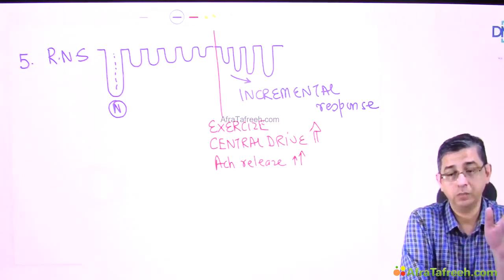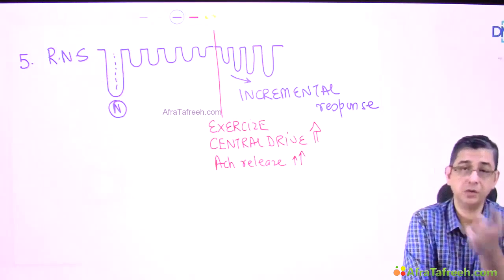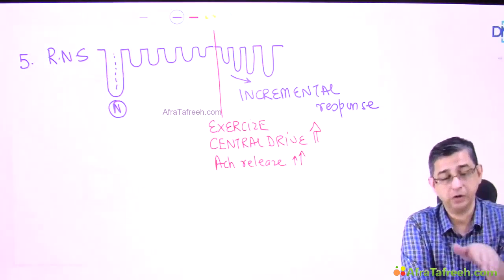Well, for you guys, the message here is that patients of myasthenia gravis, when they wake up in the morning, are okay, but by evening, the performance goes down. In Lambert-Eaton syndrome, it is opposite. When they wake up in the morning, they are weak, and when they start doing activity, the performance starts increasing.